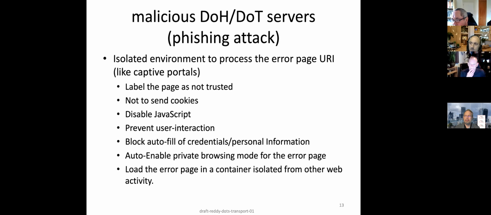If it's the kid that is being parental controlled, then that kid could be given a different error message or a different error text than the parent, and it could say, go contact your dad or your mom or whatever. Whereas the parent systems could be given an error message that says, oh, go contact 9.9, for example.